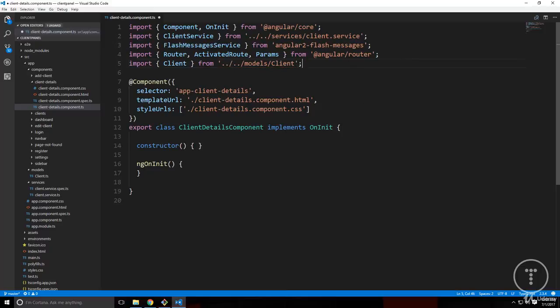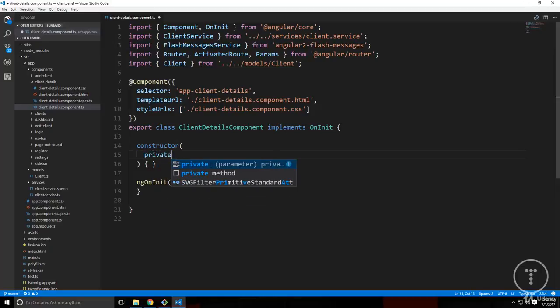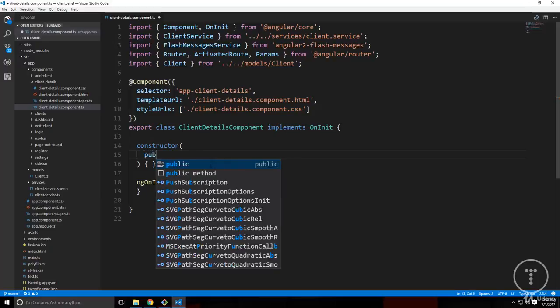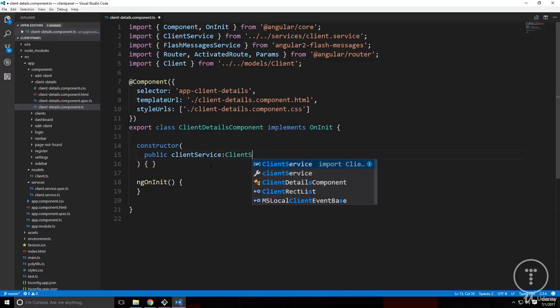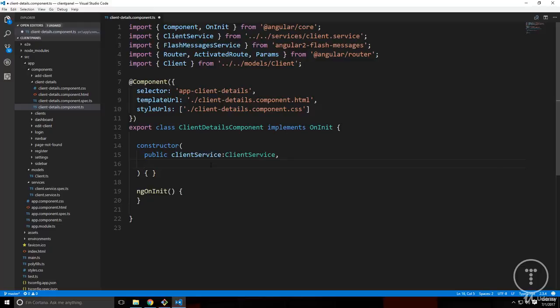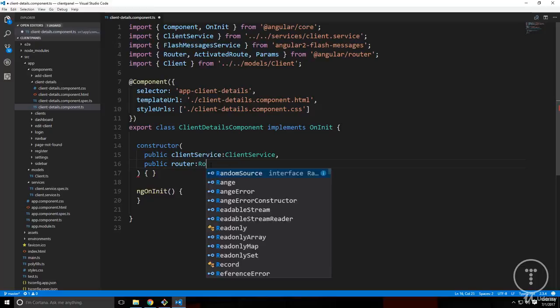Now we're going to have to add all the dependencies in the constructor. So let's go inside here, and we're going to add, let's say, private client. Actually, we'll do public clientService. Set that to uppercase C, ClientService. All right, let's do public router, set that to Router.